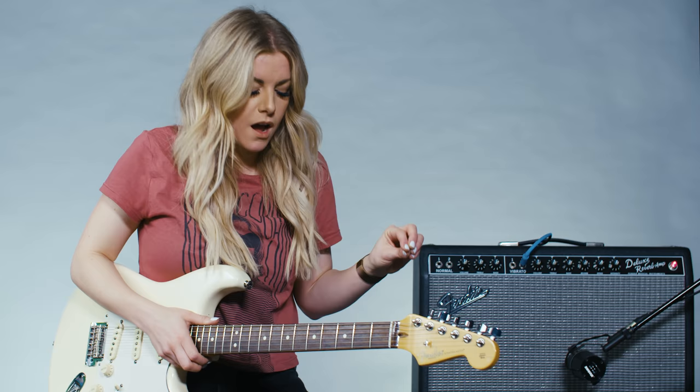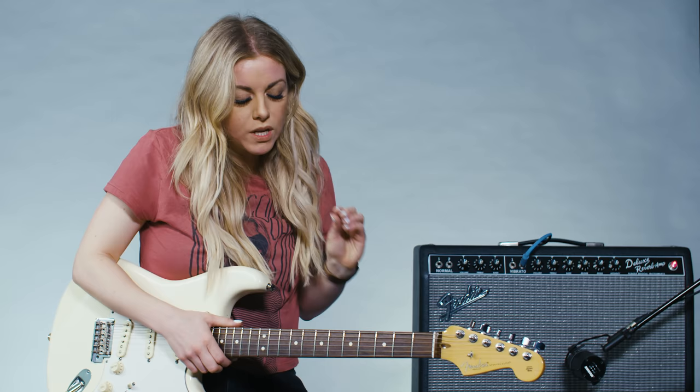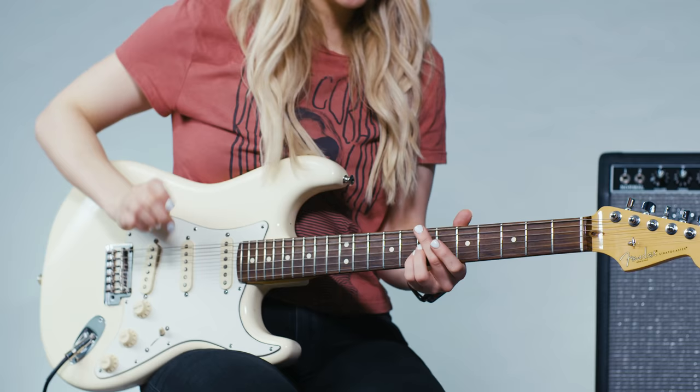Okay, so let's turn that mix knob up just so you can hear a little bit of what's actually going on with the hall reverb. So this is way louder than you normally would play it, but if you listen, you can hear a bit of the echo, then you can hear reverberation of the whole ambience of your chord, and then you can hear the decay. So let's play a chord. So again, this is way louder, but you can hear the echo, then you can hear the chord, and then you can hear the decay.